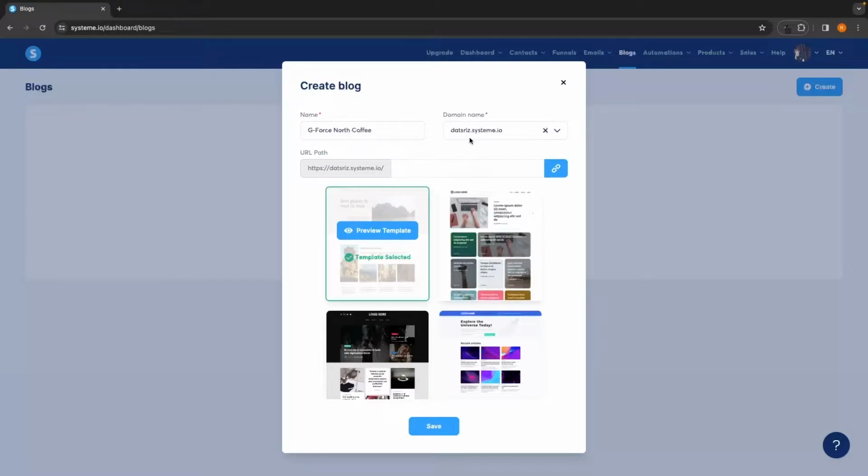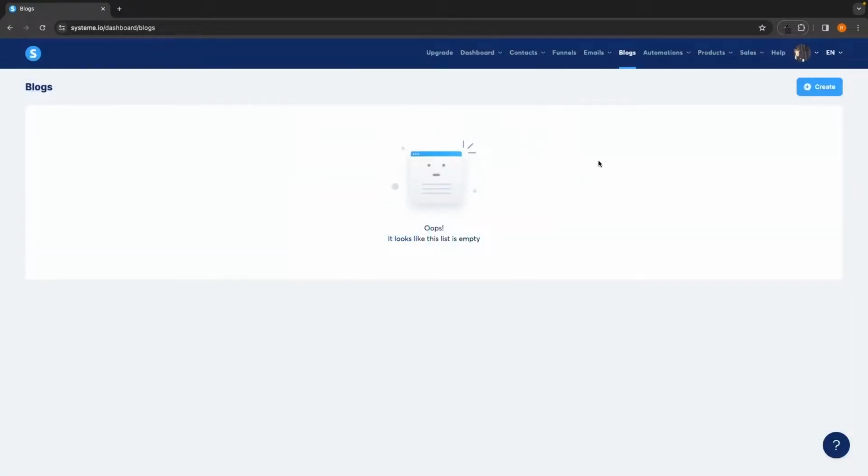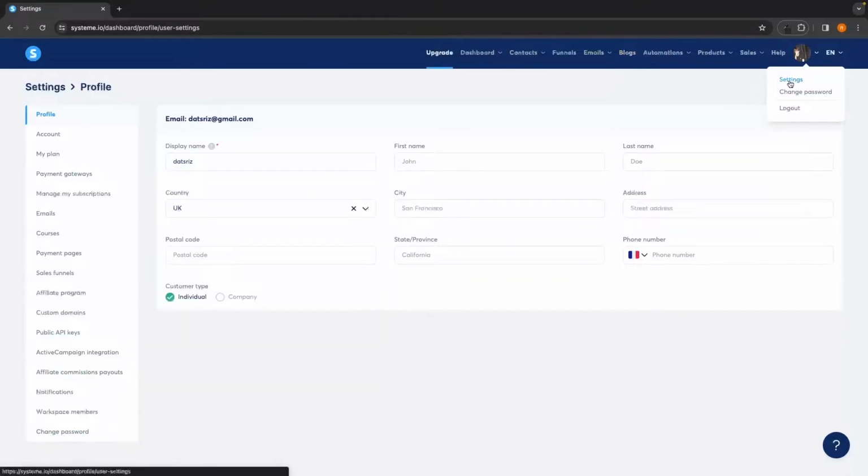However, I will say that when you are creating a blog, having a professional domain is super important. It costs around $15 for a domain, so it's completely up to you if you want one. However, I would recommend getting one. The way that we actually do this is just exit out of the blog right here, and then you should see your profile icon in this top right corner. Just go ahead and hover over that, and then you should see the settings button right here that we can click into.